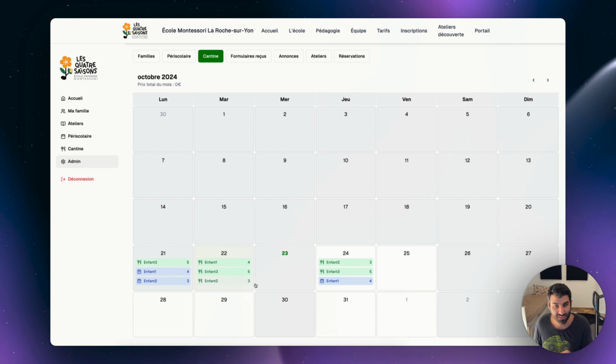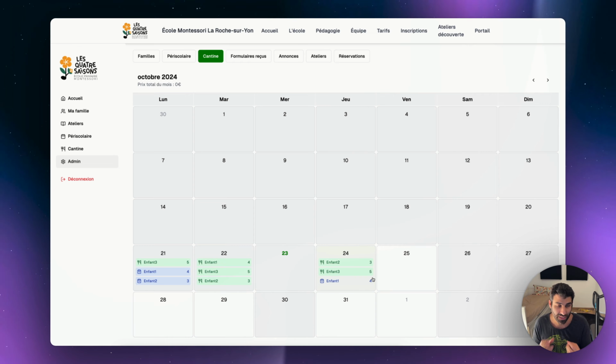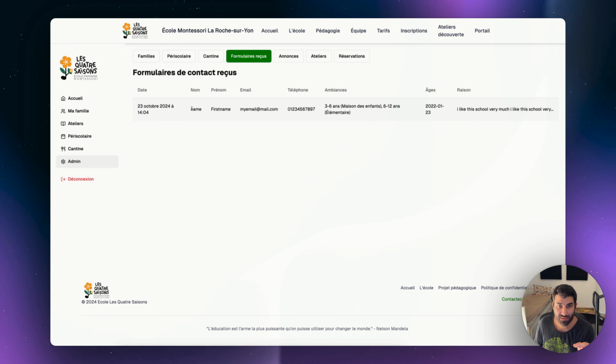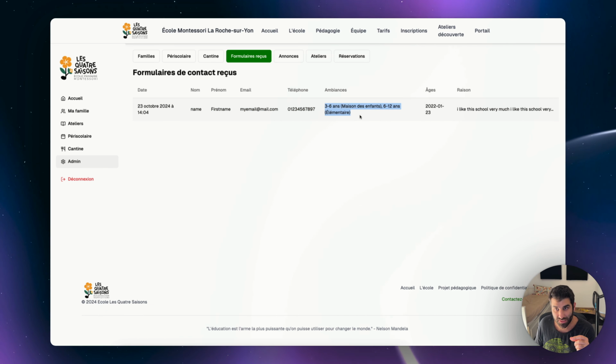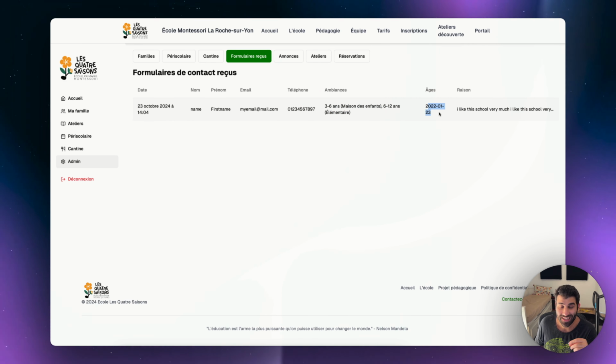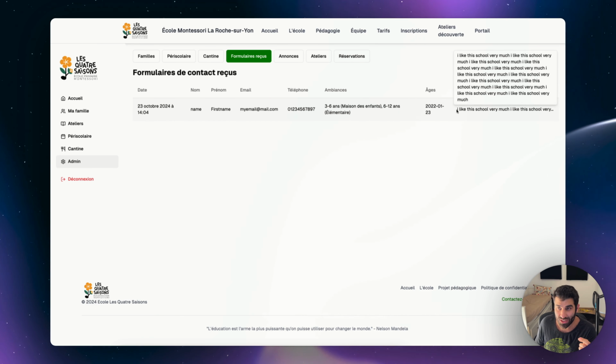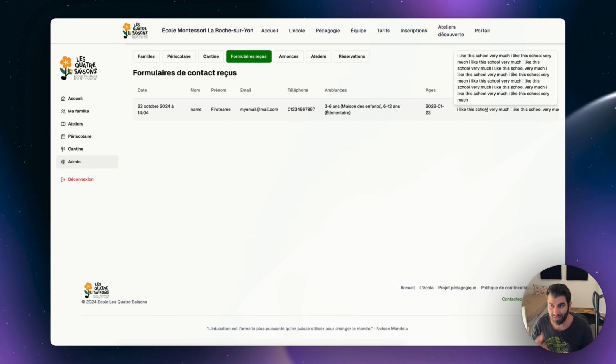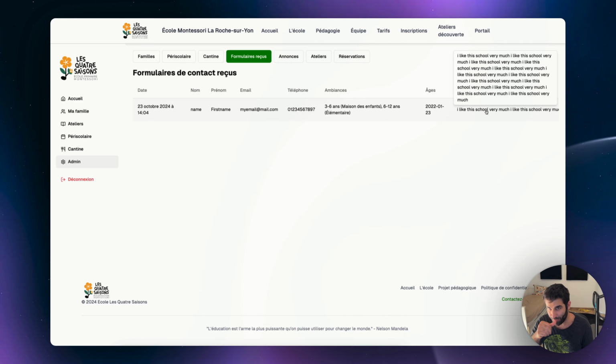So I added this little information for the age, and now there is this form summary, where you can see on this date, this person with these coordinates was interested in these classes, and his child was this age, and what did he say? When we hover, we can see the whole message. So obviously this is fake data that I provided. We can see the whole message when we hover.